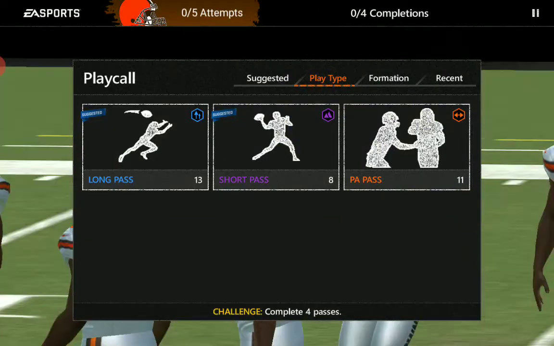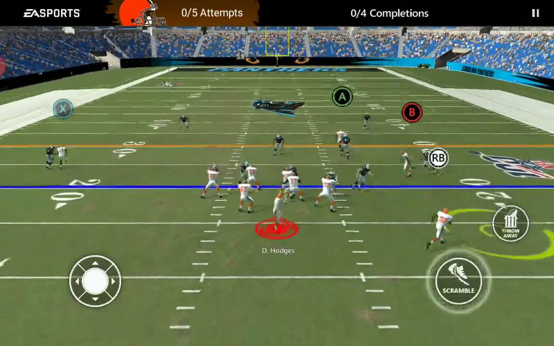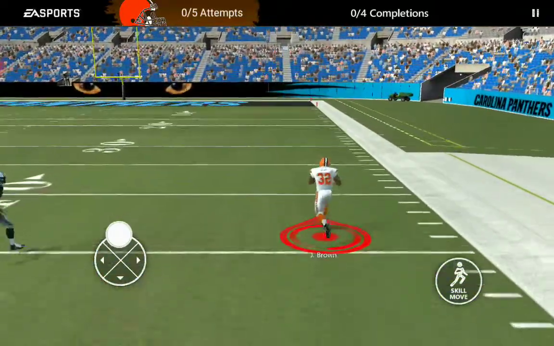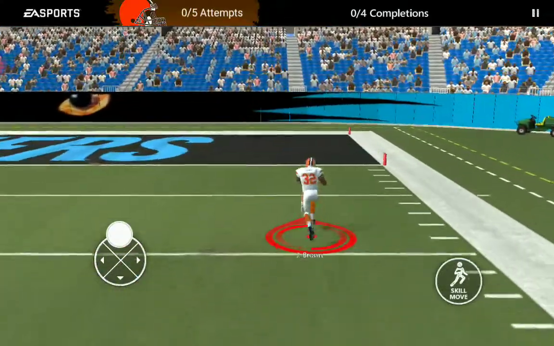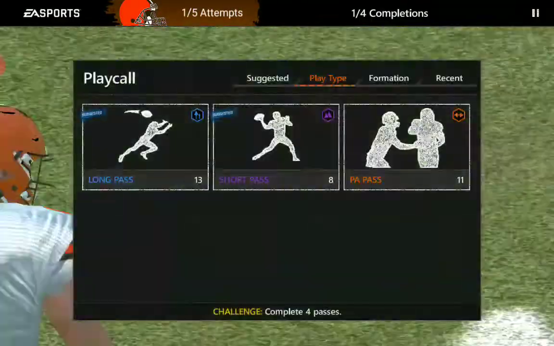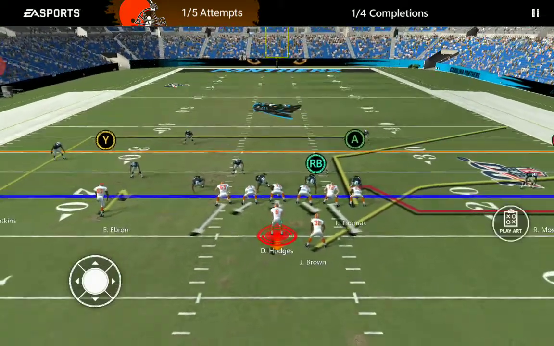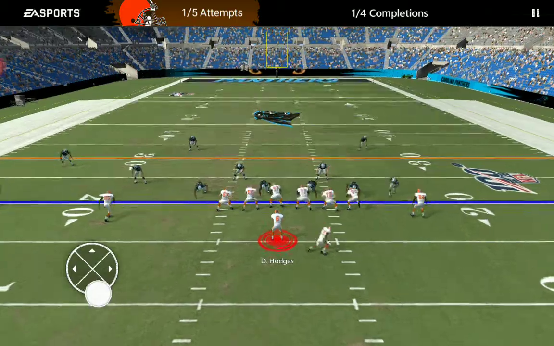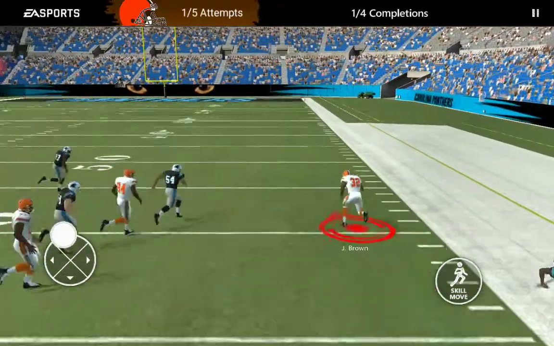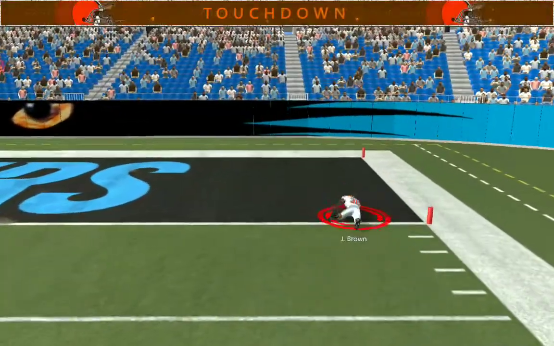We gotta complete four passes once again in five attempts. Let's do wide receiver drag. And he is taking this one to the house. We are going to be doing Z spot this time. We are still going to be passing it to Jim Brown, I believe. Yep, he is wide open in the corner. He breaks the tackle. Is he taking this one up to the house? And it looks like he's taking it to the house once again.